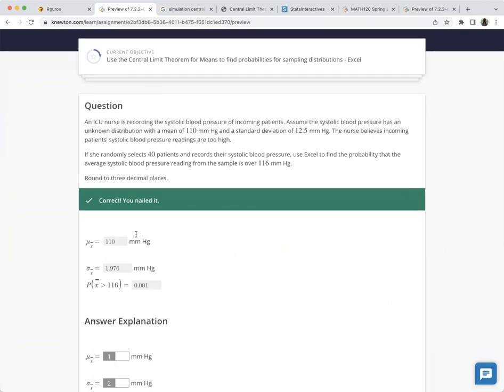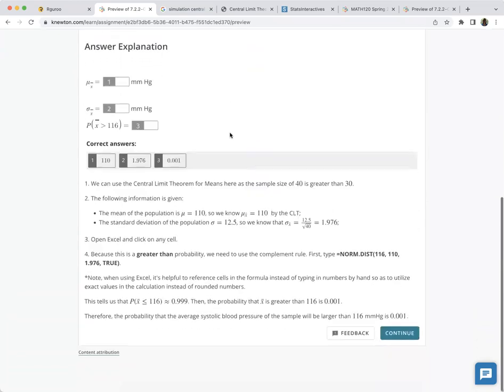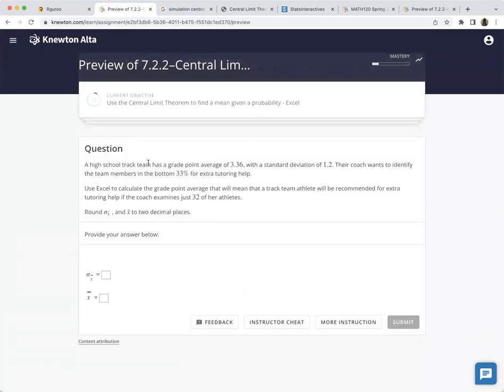All right. So here we're using that definition for the central limit theorem that says that no matter what the shape of the distribution of the population is, the distribution of the sample means is always normal, with a mean being the same as the mean of the population, and the standard deviation being the standard deviation of the population over the square root of n. All right, let's see what we get next.